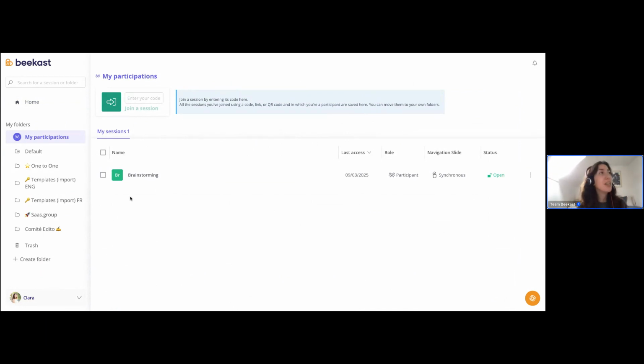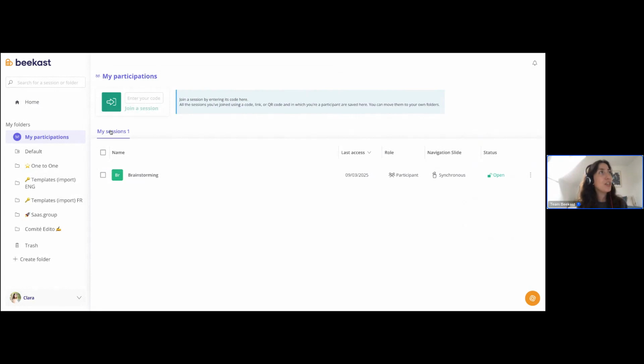And just wanted to let you know, of course, do not panic. If you actually do want to move some of these sessions around, you absolutely can do that. Just click on those three little dots, and then you can move the session to another folder. So this is also super helpful. Your sessions where you're a participant don't have to stay in your participation space, but it's just handier and a little bit easier in the beginning to manage those different types of sessions.